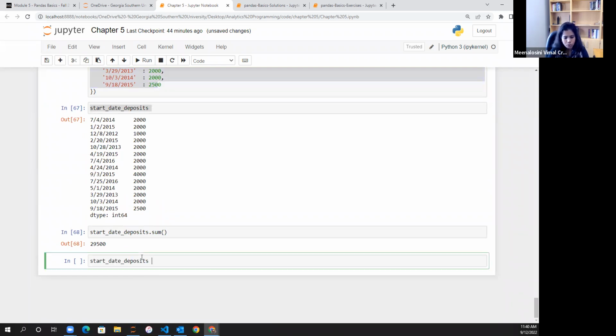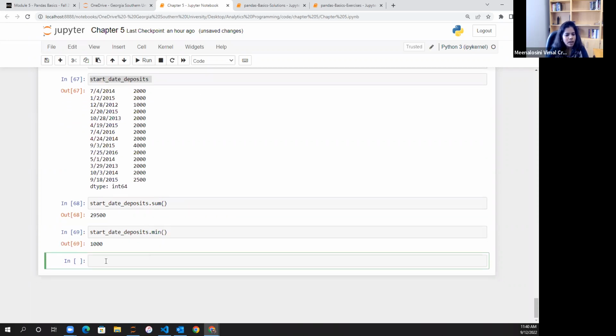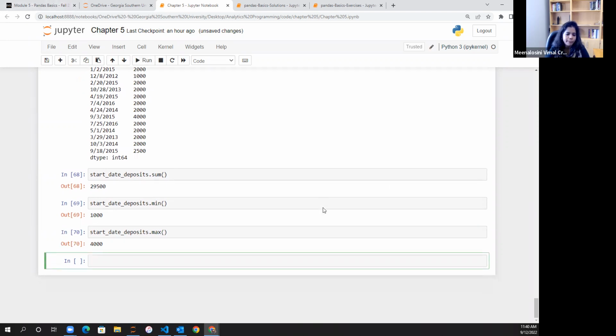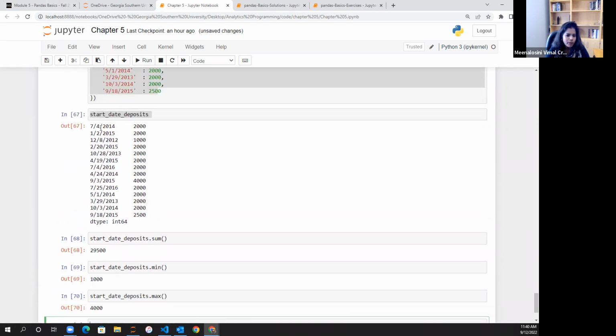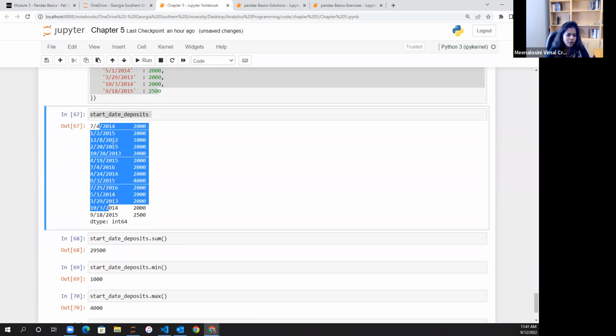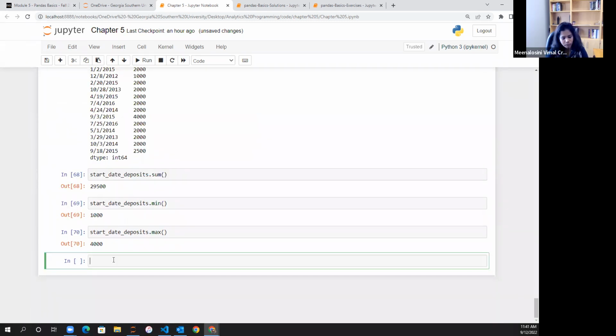Let's do minimum value, min method. I'm just typing tab and type min. You can see min method is there. It comes with the package. You can see the minimum value is 1000. And let me type max. So these are some basic Python functions that come with pandas as well. Max operation, index maximum and index minimum operation, which deals with the index value. Not only the value, you can even find the minimum and maximum of index. For index minimum and index maximum, you have to say idxmin.